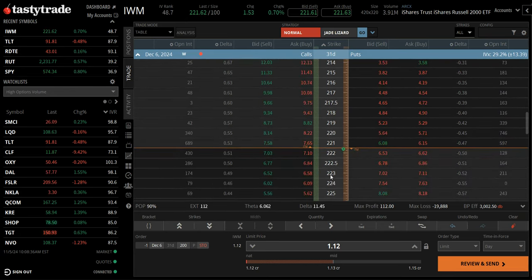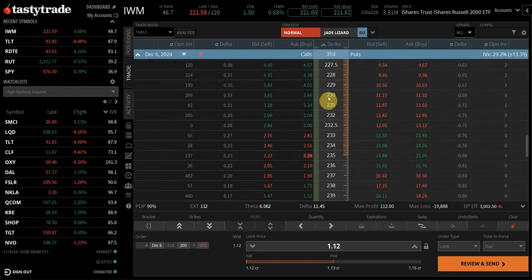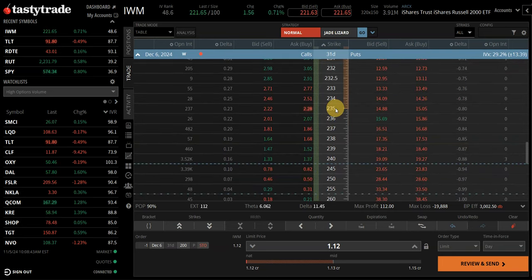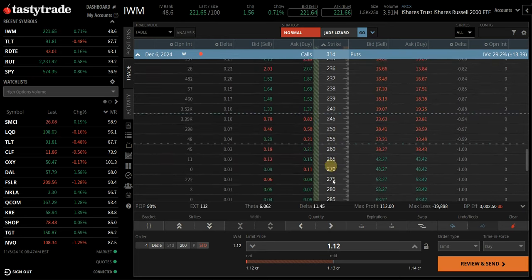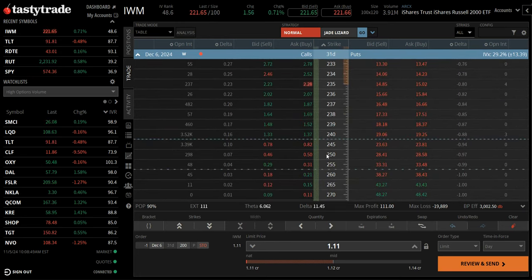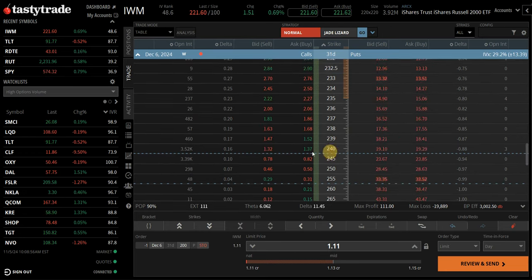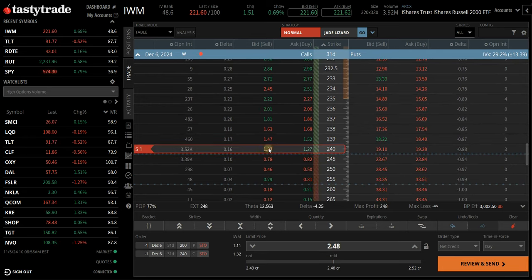Remember, we had 246. So we're gonna go to 250, and you see the expected move is supposed to end at 235 right here. And if we're going to the 250, we got ourselves, let me see what we got ourselves, not a lot of open interest. I'm just gonna go to 240, and I'm gonna show you what I'm doing next.